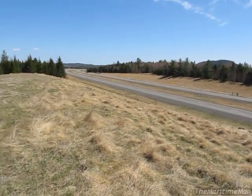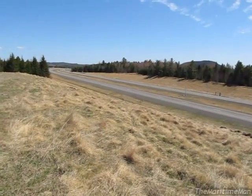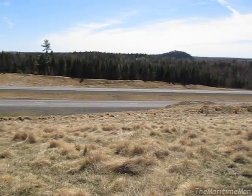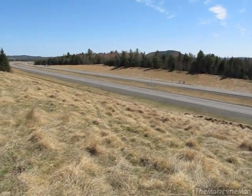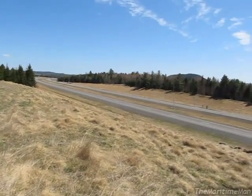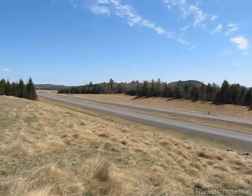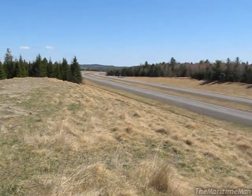Because the old highway was just fine. They built it to make travel faster. But nobody's in a hurry. And it made the old highway much more confusing now because it has a bunch of new turnoffs and stuff. But oh well.